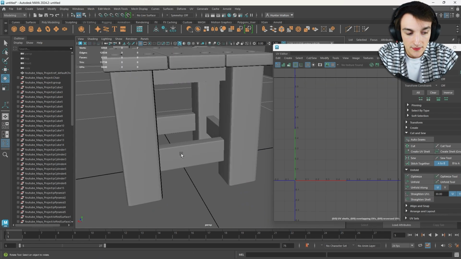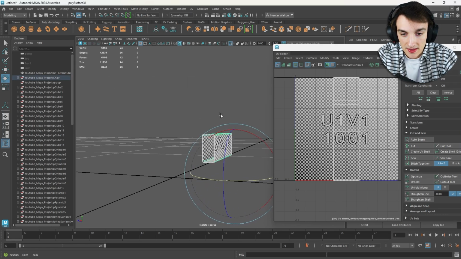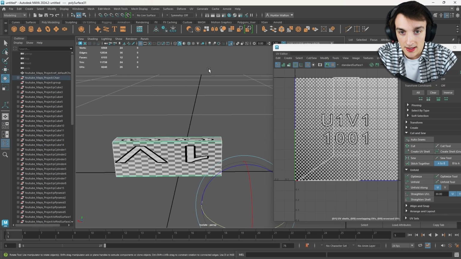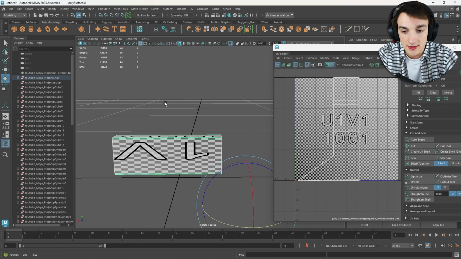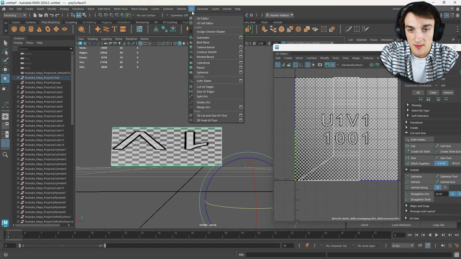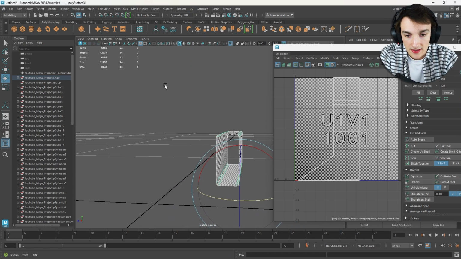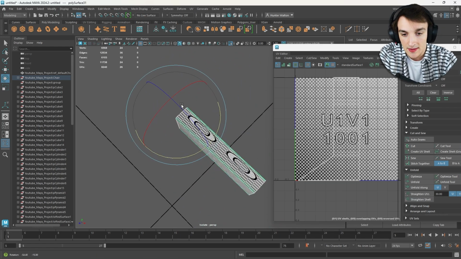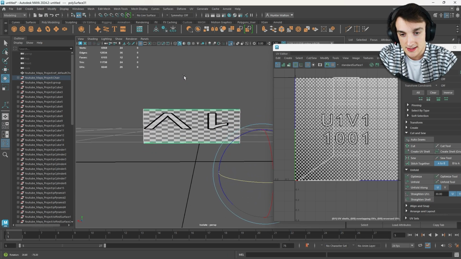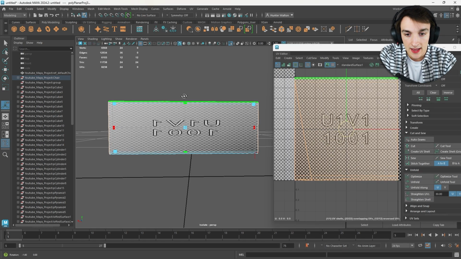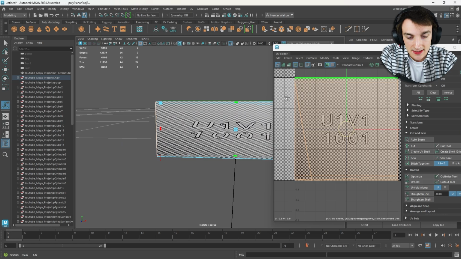Now we can go ahead and UV this little piece down here. Same thing, we'll go into isolation mode. We can see it is a glorified cylinder. So what are we gonna do? We are going to figure out, okay, we're probably gonna do from the Z axis because that takes up the most of our screen from all of the angles we're looking at it, because X axis, we're just seeing straight through it. Y axis, we get a good bit, but not enough for us. Go to your UV menu, click the little box, click Z axis because it takes up the most of your screen, click apply, and once again, we get a decent looking UV thing.